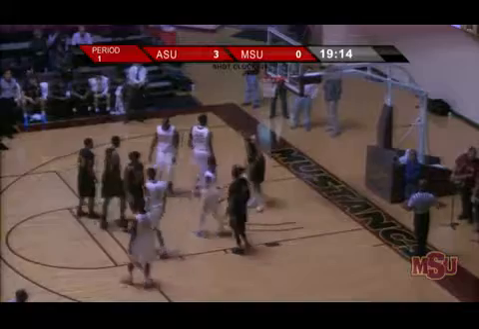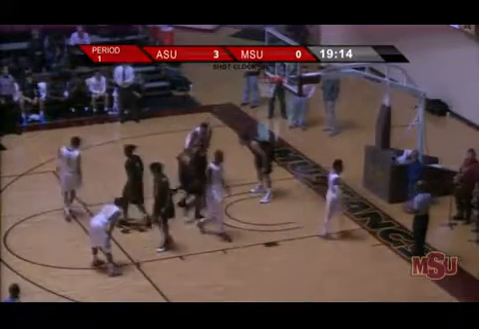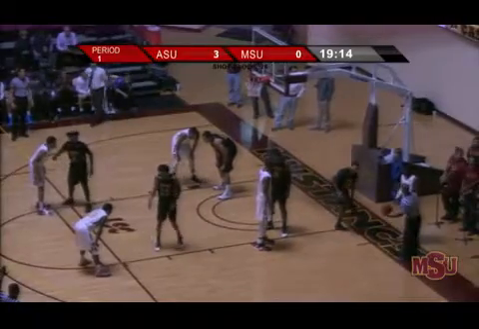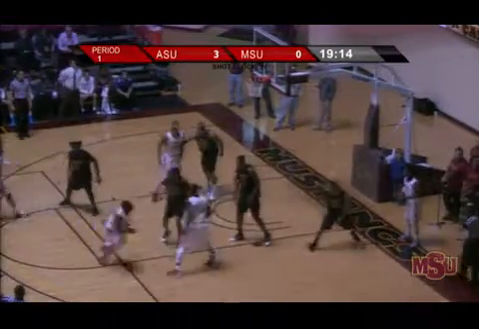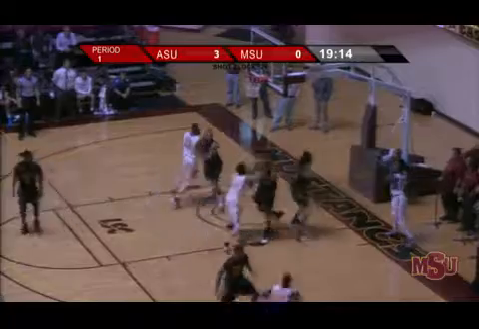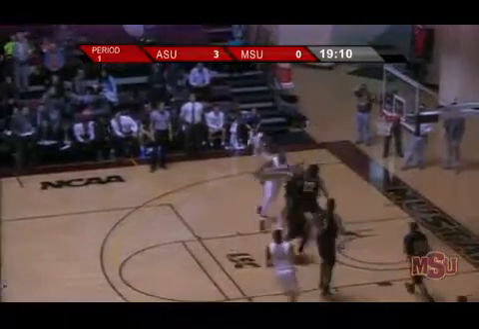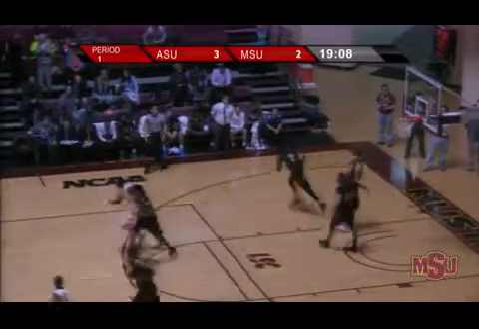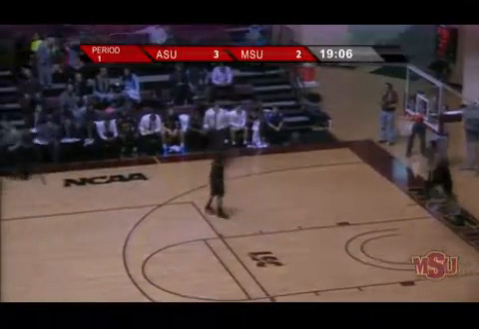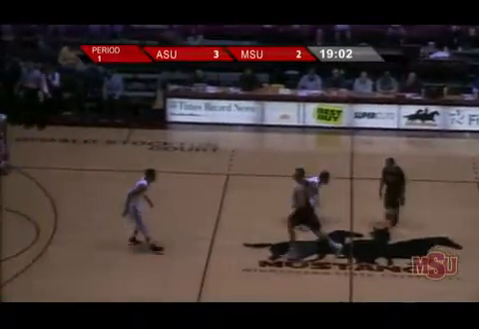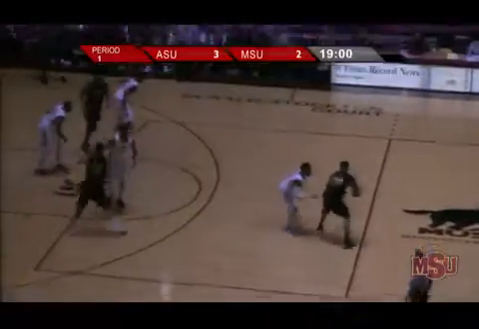Frenetic pace here early on between the Mustangs and the Rams. 19:14 to play in the first half. Angelo State leading 3-0. Pullum will trigger it in on the baseline to Richards. Richards fakes from 10 foot, goes back up, knocks it down. Magnus Richards puts the Mustangs on the board with his first two, and we're Mustangs back to within a point at 3-2. 19 minutes to play in the first half.